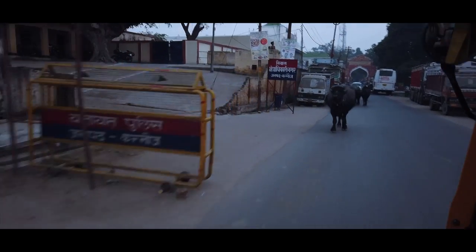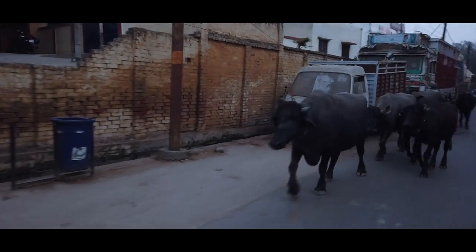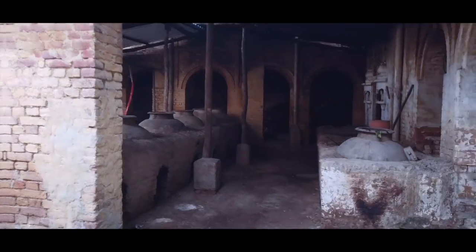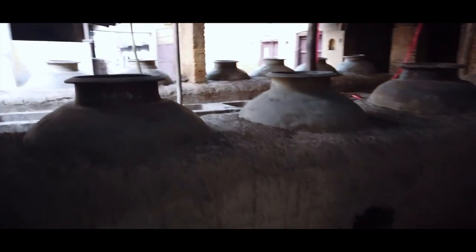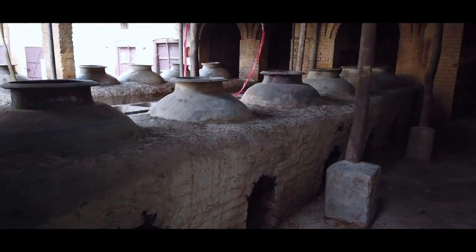So pretty excited. You know what all these buffalo smell like? Authentic mitti attar. That is what I could say smelling these buffalo. Okay, so this is how most of the attars are manufactured here. This is a traditional plant. It's off season, so the bhattis are not on, but usually this is how they have made all the attars that I've picked up. I picked up samples for most, and I'll be reviewing all of them.